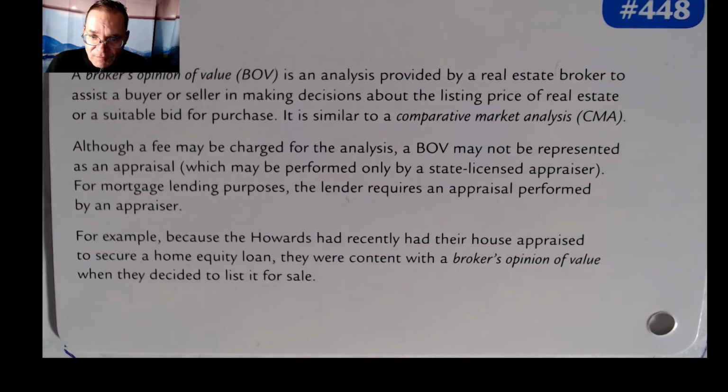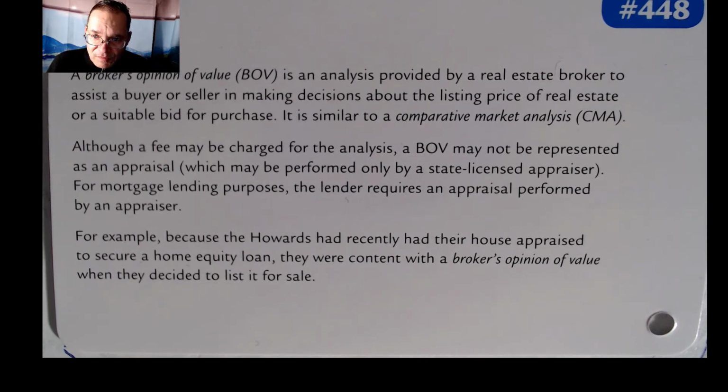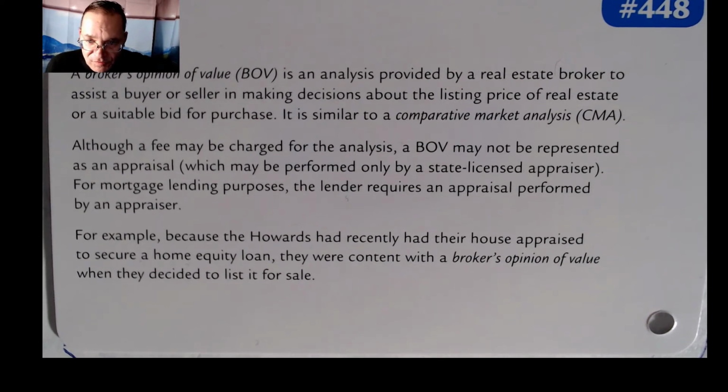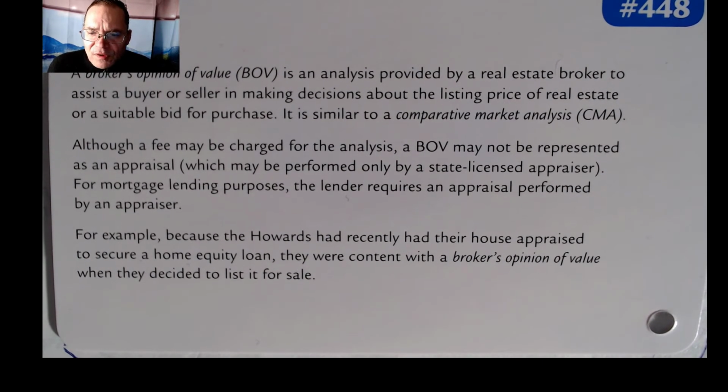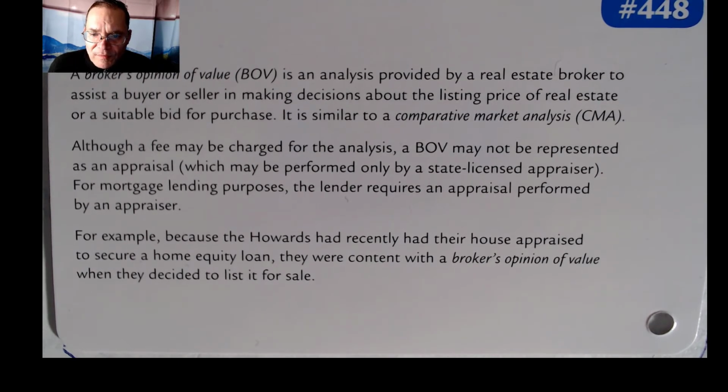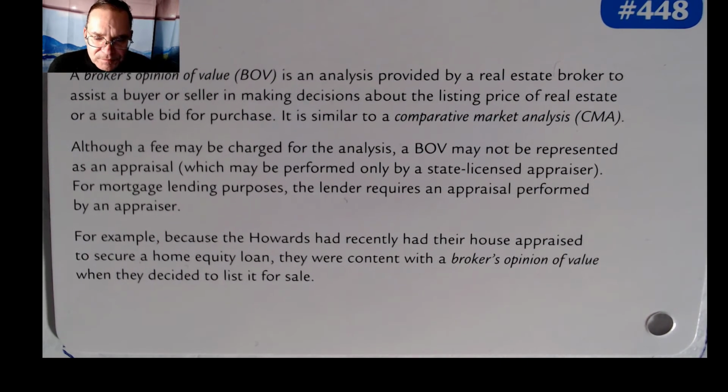For mortgage lending purposes, the lender requires an appraisal performed by an appraiser. Right? So, for example, because the Howards had recently had their house appraised to secure a home equity loan, they were content with a broker's opinion of value when they decided to list it for sale.